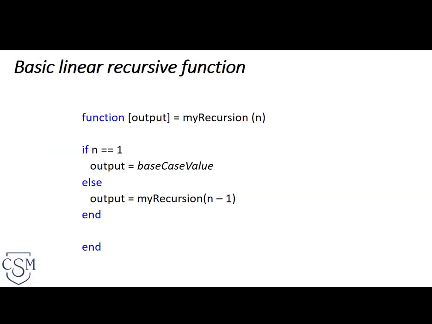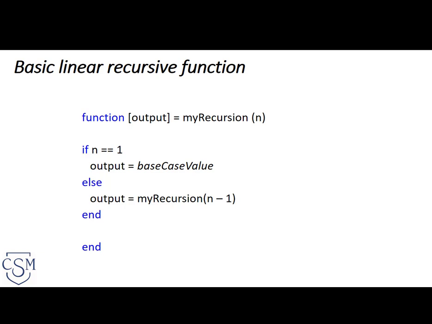So here's the basic structure of a recursive function in MATLAB. Of course, it has the same function header as any MATLAB function would, and that's the keyword function. We'll have the outputs we want to give. It can give more than one, but in this case, I've got one where it's only giving one output. The function name, and then in the parentheses, we'll have our input. In this case, input is n.